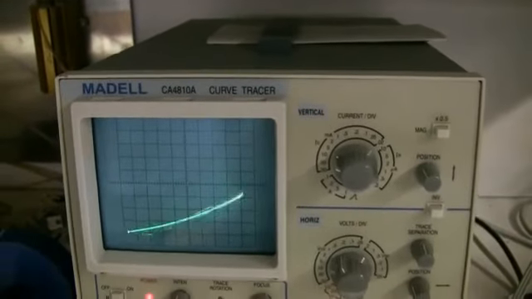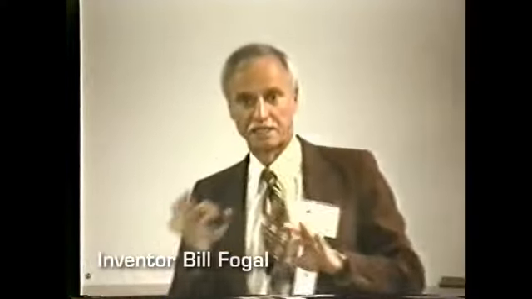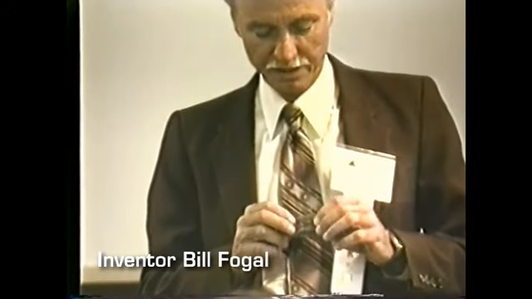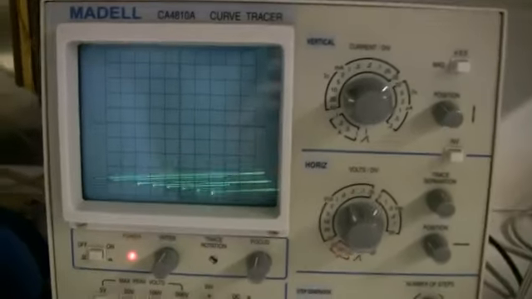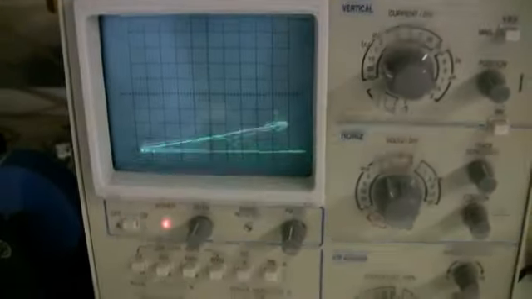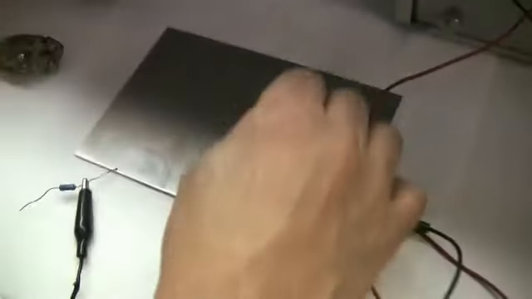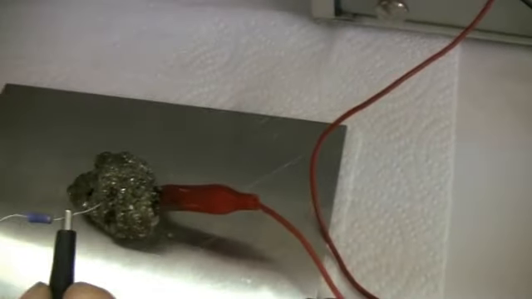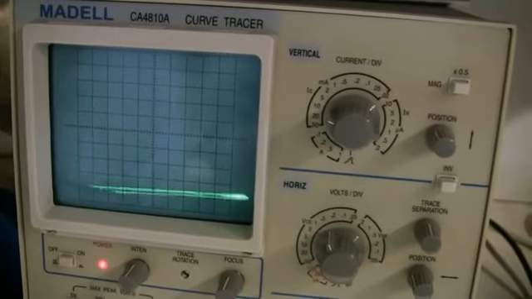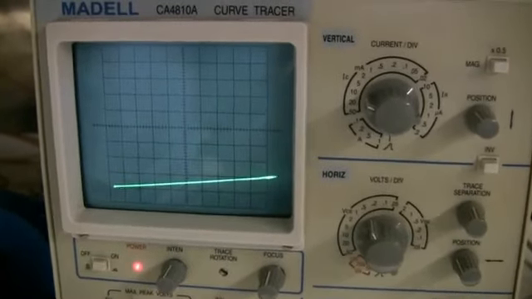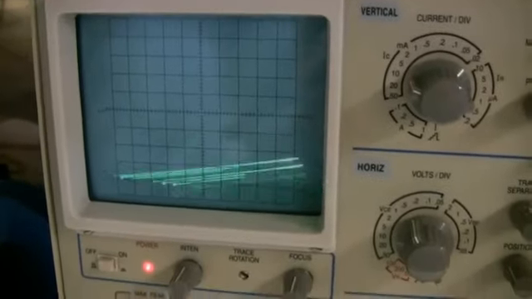Almost like a Fogel device here. See here? Now let's change the device. So this is back to the first rock. Yes. So you're touching the rock now. Yeah, see, that one's completely different. It's sort of like they did with a crystal radio early on, detecting energy. The cat's whiskers? Yes.